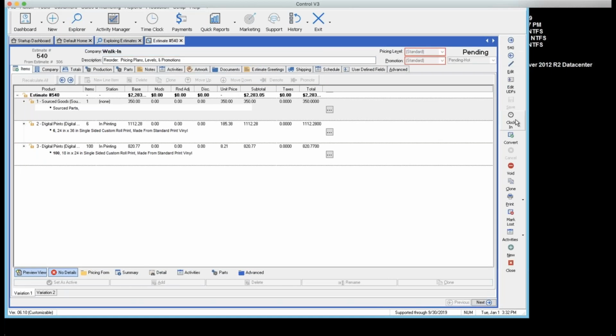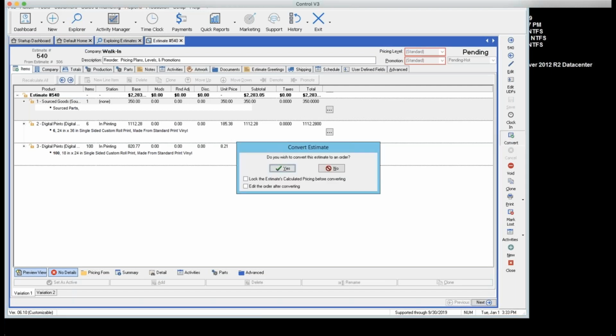And now you can convert it directly from here. So you can convert it from an estimate to an order from the Explorer estimate screen, or if you need to make changes of any kind, you could open the estimate, make your changes, save those changes, and then you can convert it from the action toolbar. So that's what I'm going to do.